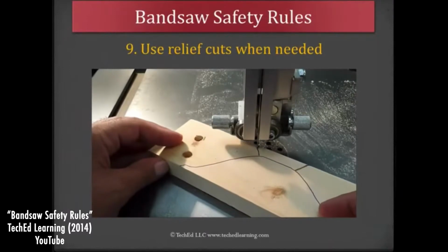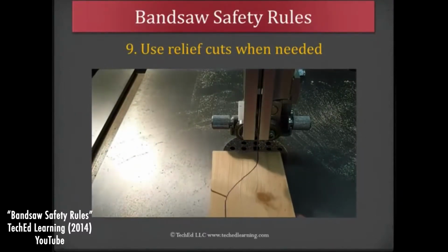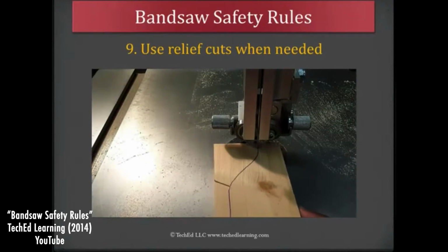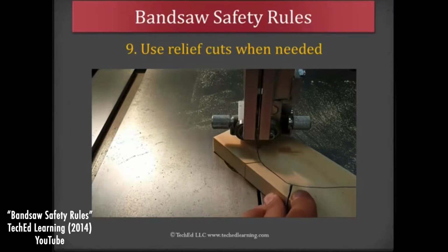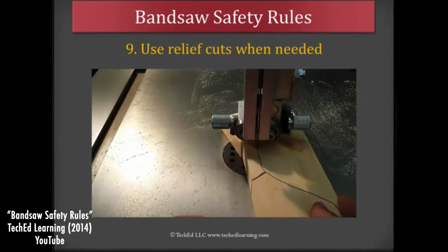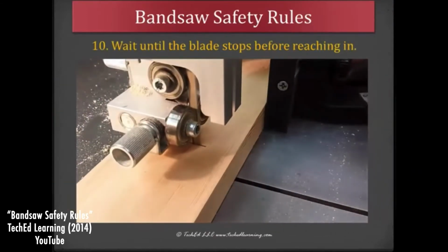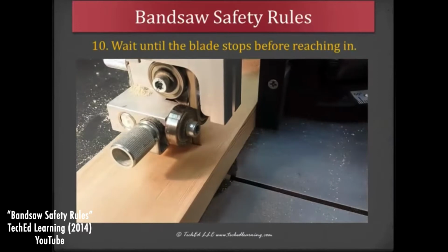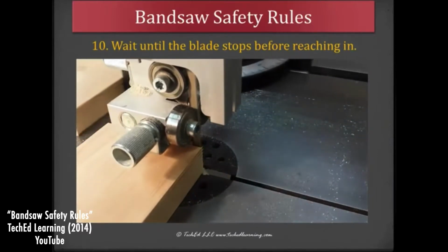Also, if you're cutting a curve like this, making relief cuts can definitely help as well. Instead of trying to make that whole curve in one move, which can be a little bit tough. Bandsaws are great for cutting curves, but try to do it somewhat slowly. The speed that you see right here is pretty good. You don't want to bind up the blade too much. You don't want to make too drastic of a turn such that the blade gets all messed up.